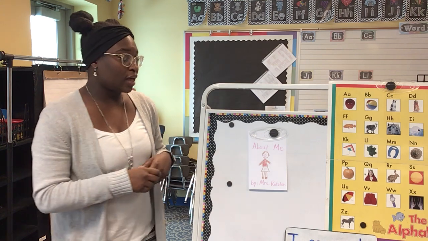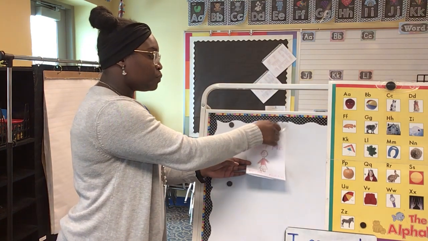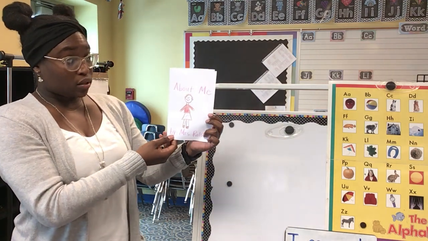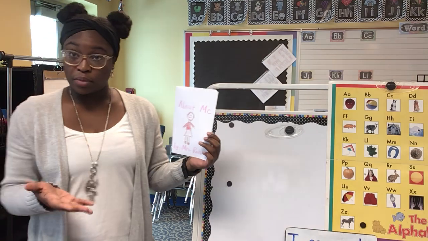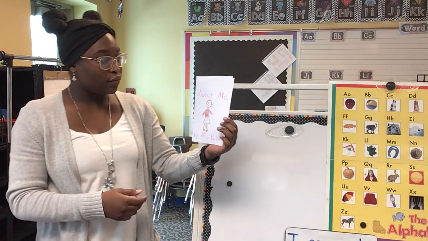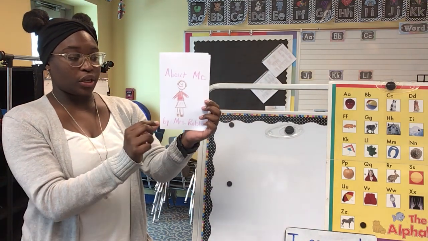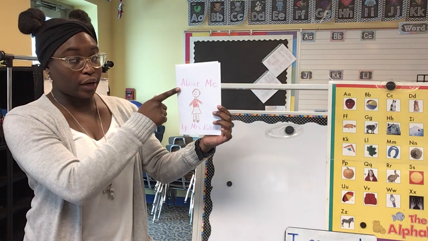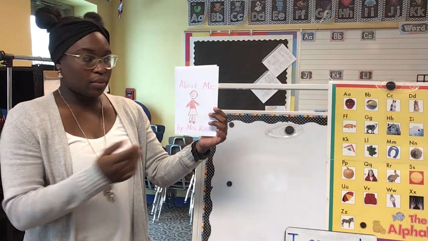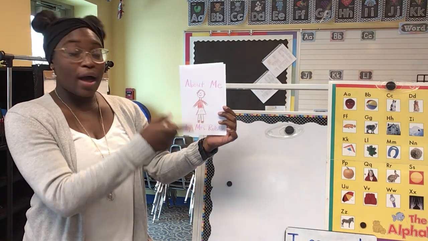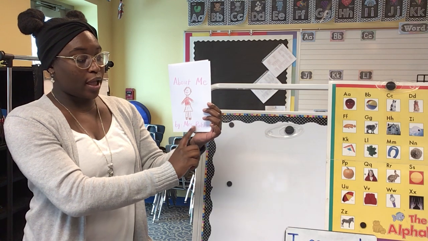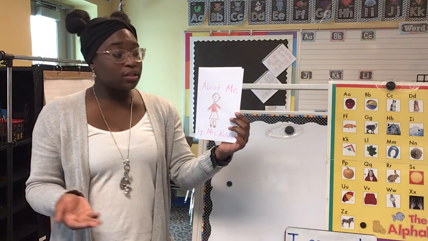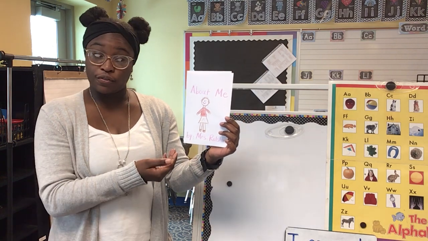And so yesterday it looks like she got you guys started with your front cover. So it looks like the book is titled About Me because it's going to be about yourself, a personal narrative. She has her picture here and she has by Mrs. Ralston. So far you should at least have your title, About Me, or maybe you wanted to make it a different title and that's okay. You have your picture and you should have your name at the bottom so we know who wrote the book. Okay, we're going to continue today and we're going to get started with our first page.